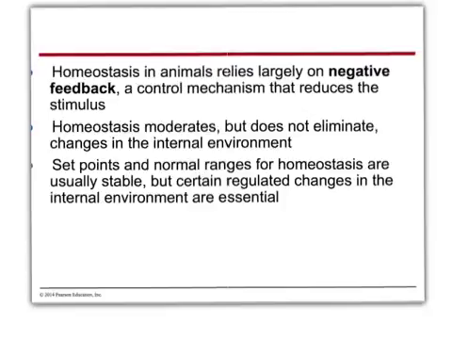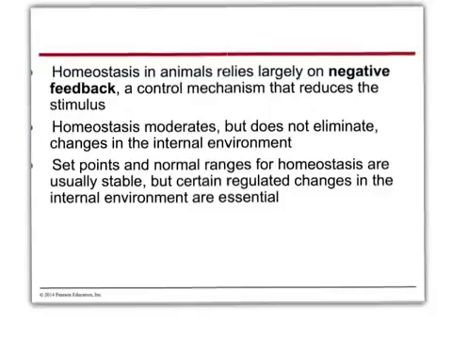So, homeostasis then, where homeostatic mechanisms moderate but do not eliminate changes in the internal environment. All right, so they help to regulate them, but they might be off. So then you have set points that are usually stable for the most part. If we were to take an average of body temperatures across the class, it'd be somewhere around 98.6. Some are probably a little higher, some are probably a little lower. All right, but that's individual differences. But there can be changes depending upon what it is.